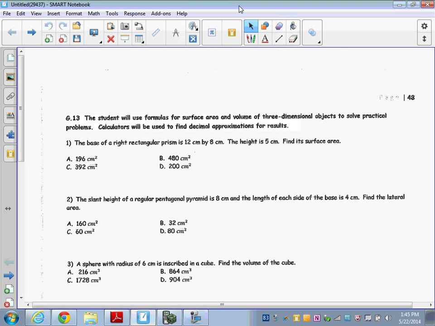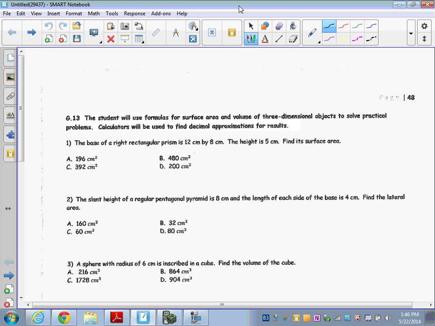We're going to cover pages 48 and 49 of the workbook. This deals primarily with solids and also changing dimensions and doing things with scale factor. Let's get started with problem 1. So for this first page, page 48, you're going to be using your formula sheet a lot, which I'll be going back and forth to.